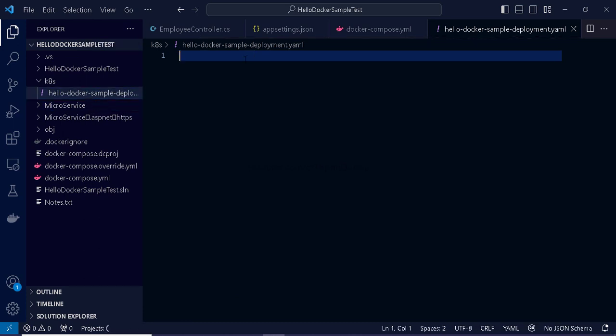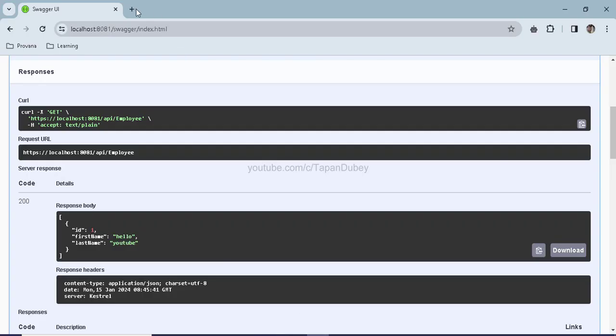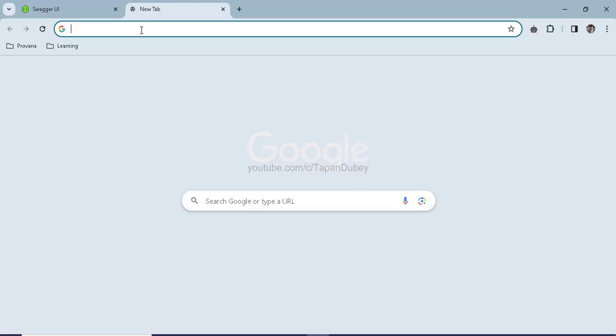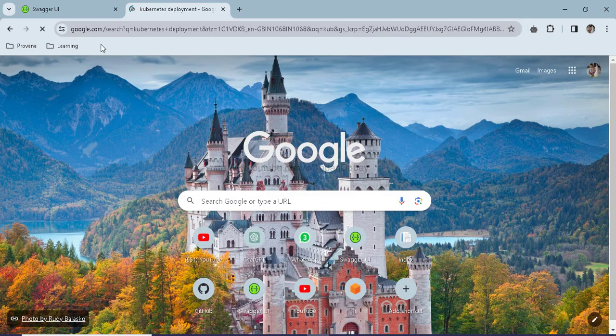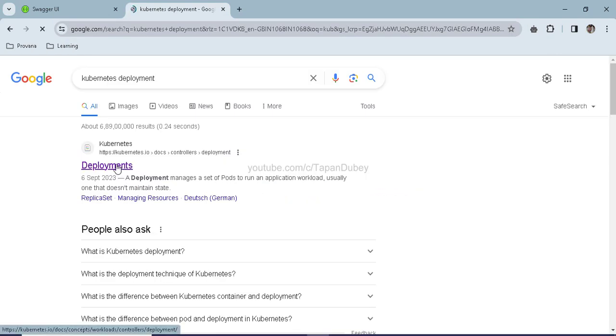Now we will do the same thing again. We can search for the Kubernetes deployment documentation. So directly you can search for Kubernetes deployment. You will find this deployment, and it is always good to copy so that you will not have any syntax mistakes.